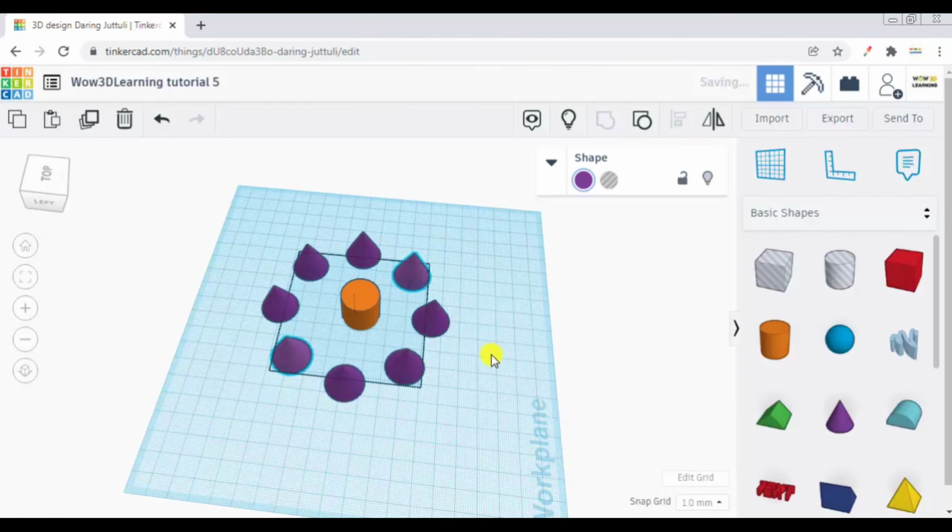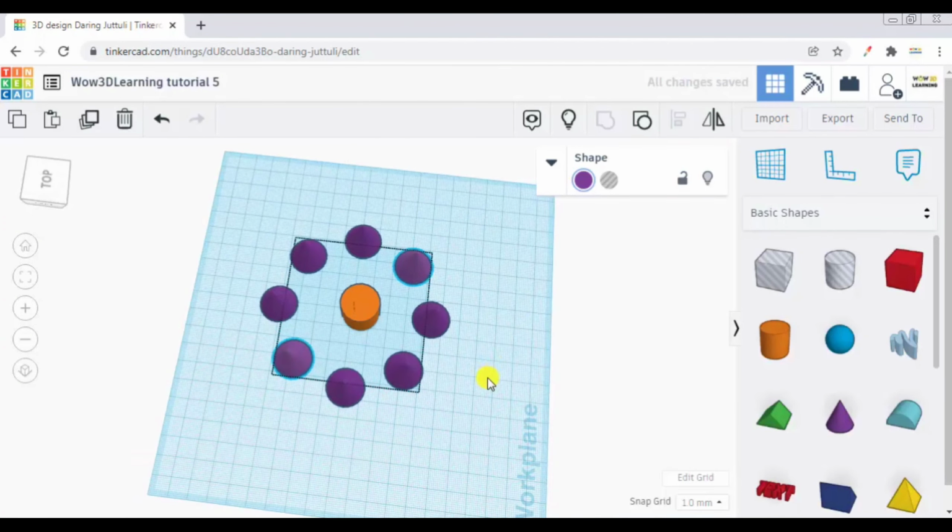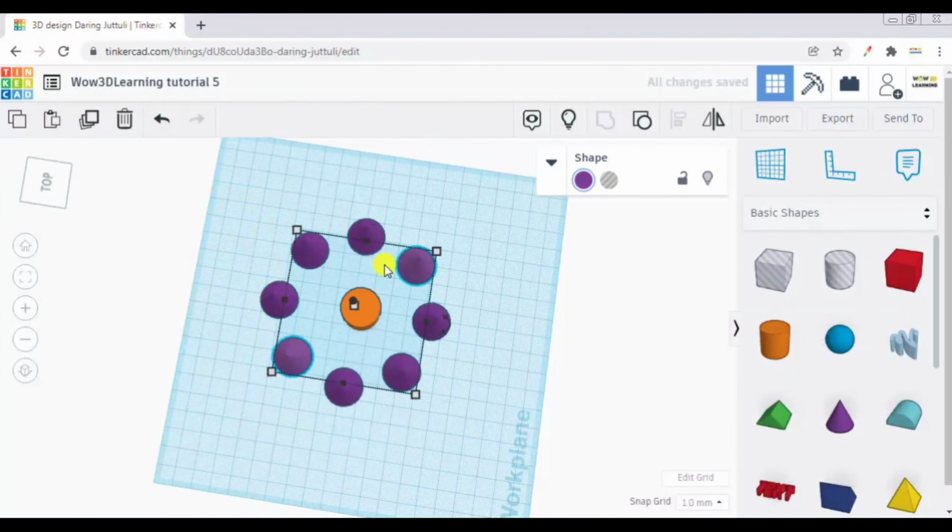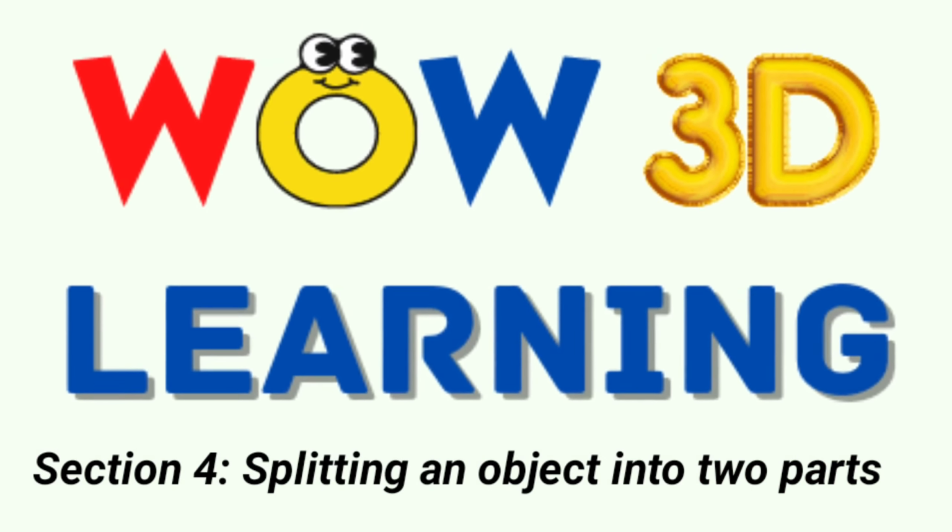So this is another benefit of duplicate and how to make circular designs. So like this you can play around and make any design that you want to make.